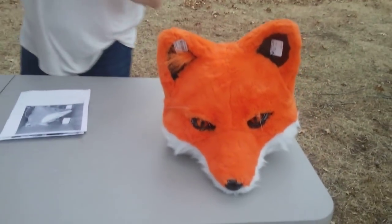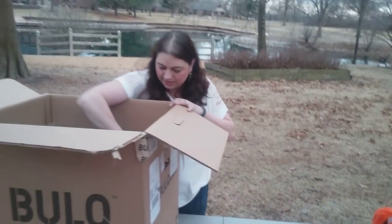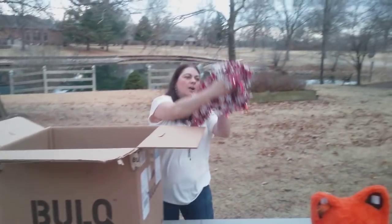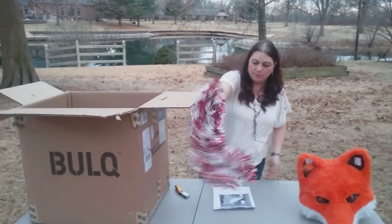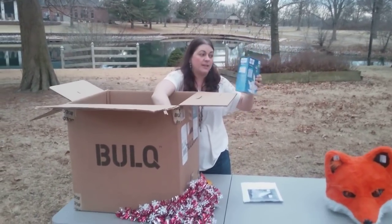It's nice and soft, and it's got little straps inside where you strap the helmet on. We've got some red and white garland, still has the tags on it, with some snowflakes in it — so definitely seasonal, but I can still sell it. This stuff I can sell great.